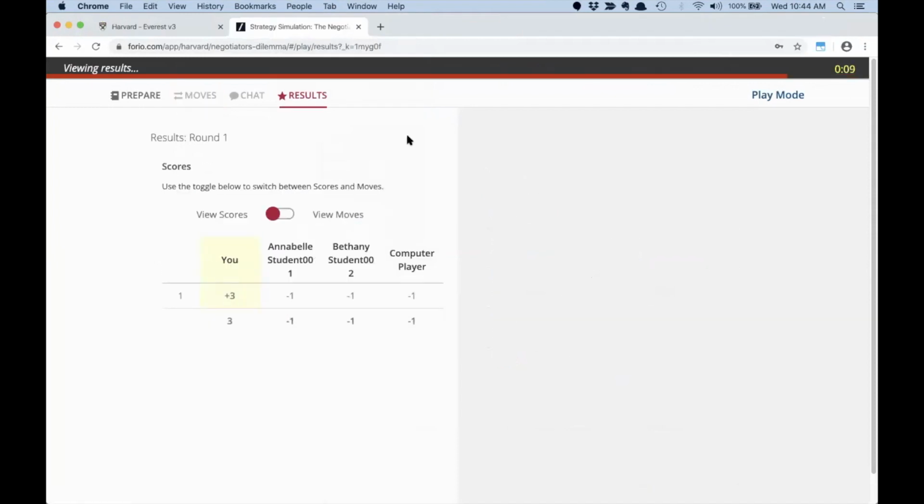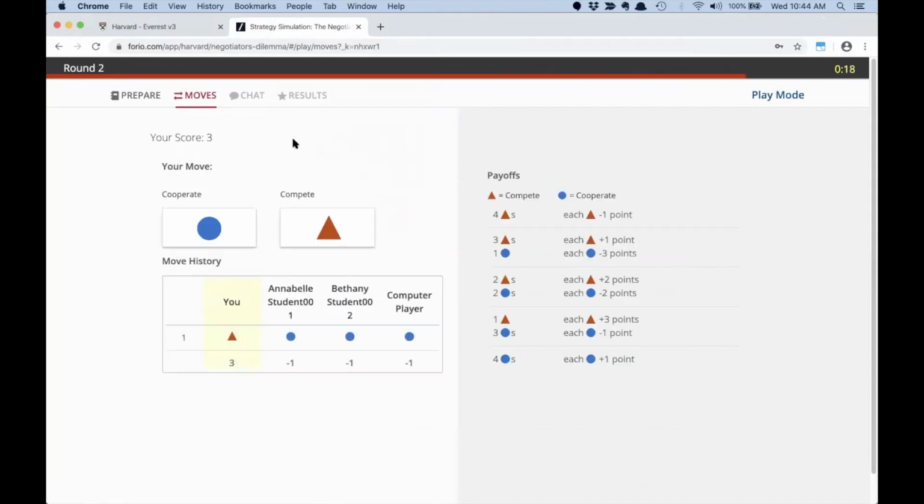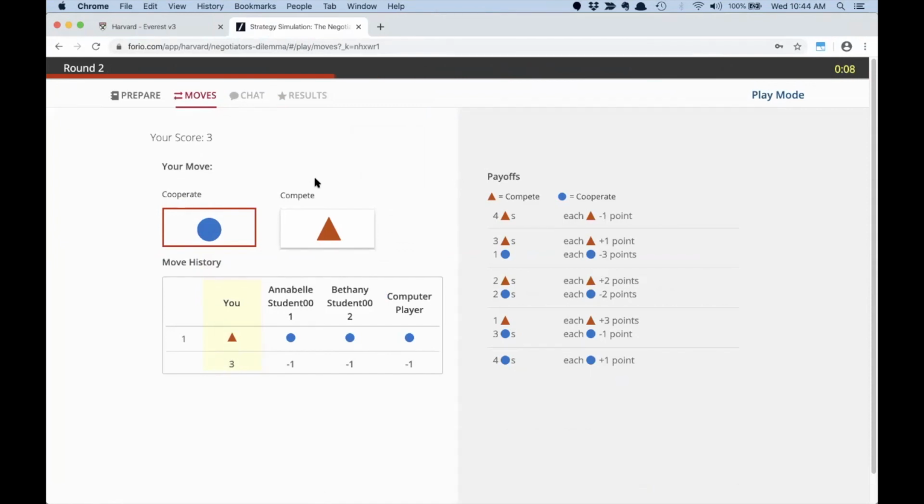Okay, so now we have the results for it, and we can see what happened here. The player that, for round 1 in terms of cooperation, kind of what happened with them in terms of their moves and things, and we can see the outcome, and then we can go back and do another round. And so it's happening round by round. And in the middle of this particular simulation, there's an opportunity for people to chat with each other and try to persuade the other players to cooperate with one another, and you can kind of see if they do it or not. So that's another option in this one.